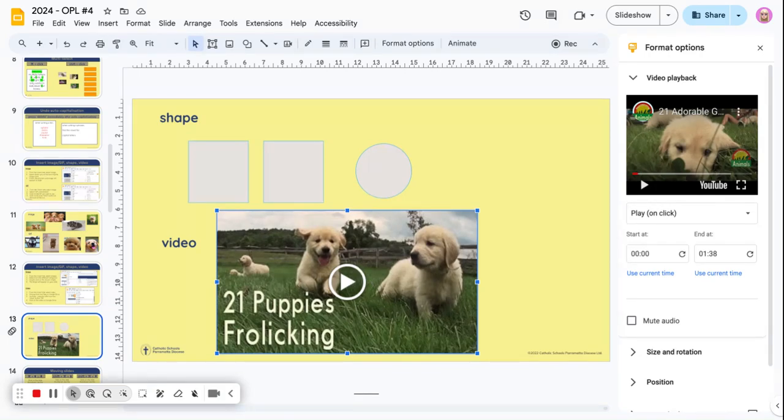If you ever have the problem of a video not playing, that would be because in Google Slides and with CSPD, you have to have your Okta Verify signed in, and you have to be signed into the Zscaler. And it's hard to know sometimes whether or not you are signed into the Zscaler. If you're not, it won't play the video.